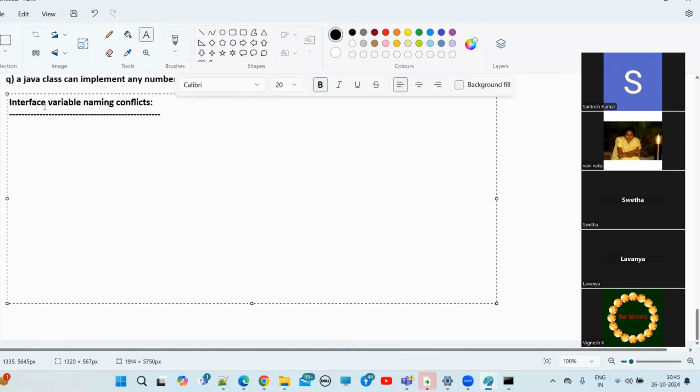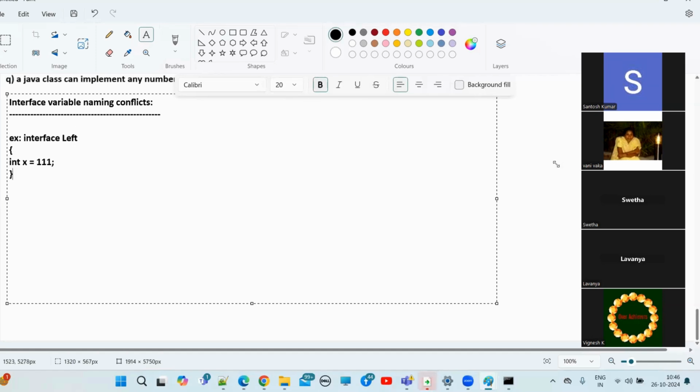Okay. So now here, let me take an example. If you take an example, then we can easily understand, right? So now here I'm taking one example. Now interface Left. In the Left, let's suppose int x is equal to 111 I'm taking. Okay, this is one interface.